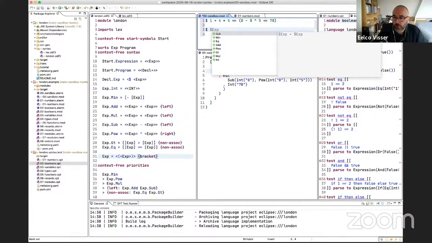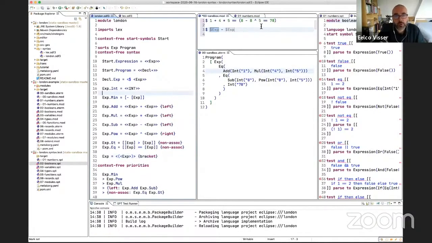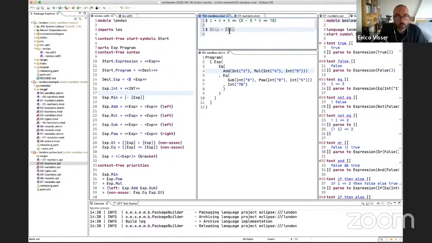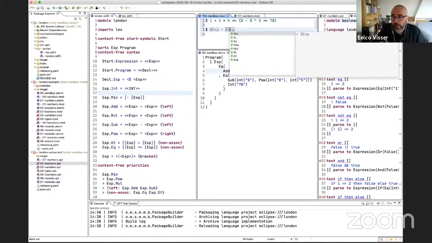So I talked about multi-purpose syntax definition, right? So the idea is, with a grammar like this, what we do is we generate a parser that parses strings and gives us parse trees and then maps it to ASTs. With the constructors, we immediately indicate a one-to-one mapping from parse trees to ASTs. But we can do many more things. For example, we generate a syntactic completion from a syntax definition. So these things are placeholders, and when I do option space, then I get a list of proposals with completions, and that is useful especially for new languages when people don't know the syntax and they want to explore the syntax. You can use this to explore the syntax of a language.